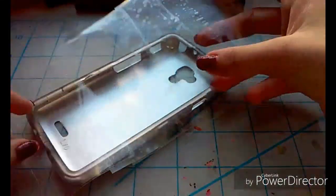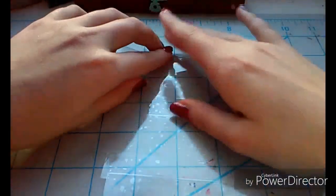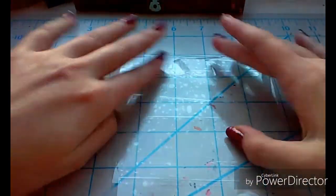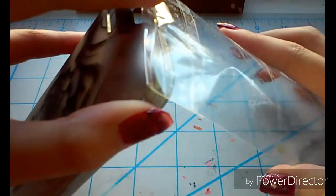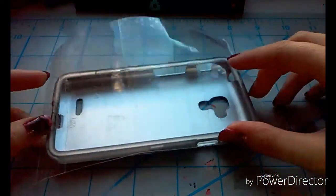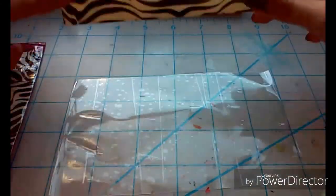So then you're going to take your phone and make sure that the clear tape will easily cover both sides, and then you're going to finish off that clear tape like canvas almost, and then cut any extra and once again make sure that it'll fit nice, because you want it to be tight but not too tight.